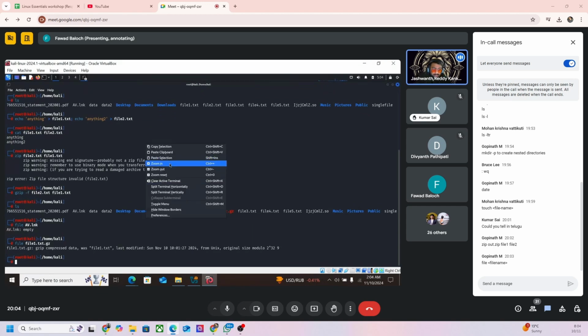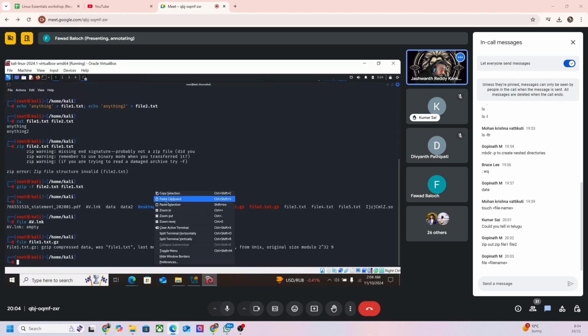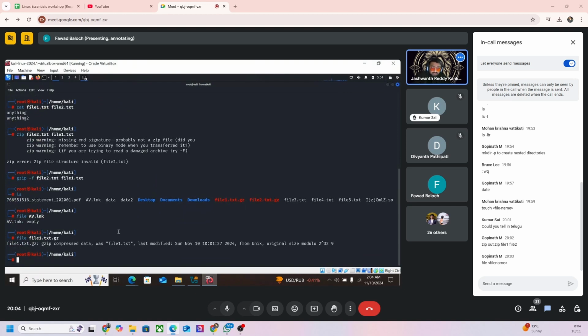So for example, how do you zip a file? Zipping the files. How are you going to zip a file? We already did that. Zipping a file. Yep, now how are you going to unzip that? What are the unzippers, or what are the zippers we have for a file?